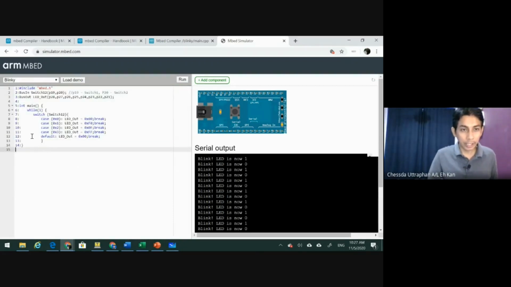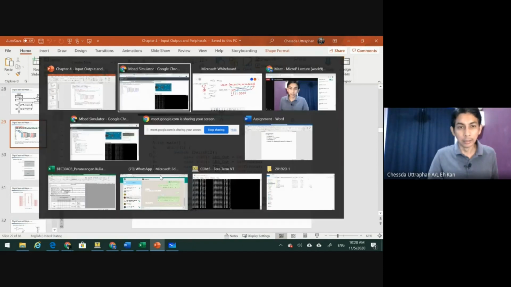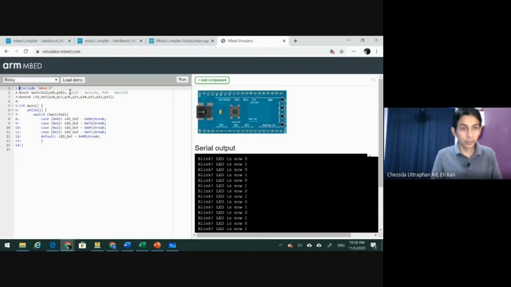So let's say we have this program. Of course this is in the notes. If I have numbers here 1, 2, 3, 4, 5, this is the line number. This is not part of the program. This is for reference. All right. For example, if I want to refer to this line, I say line number 6. So it is easy for reference, easy to explain to you. All right. Line 9. So this is line 9. So in your program, you need to remove this.